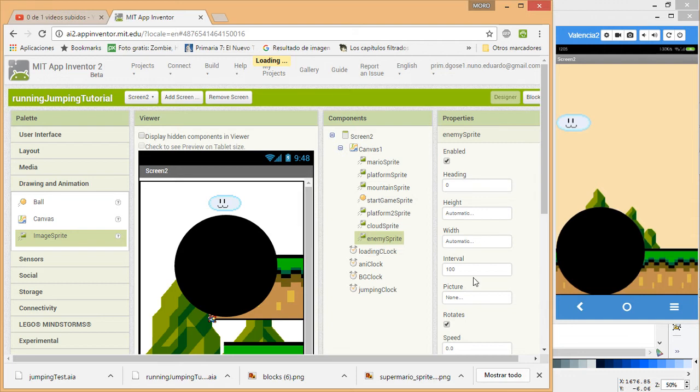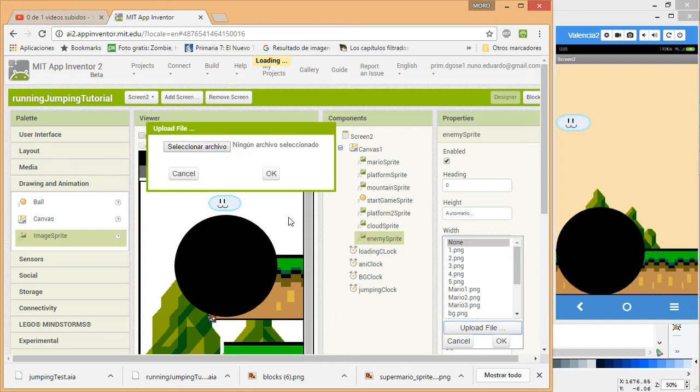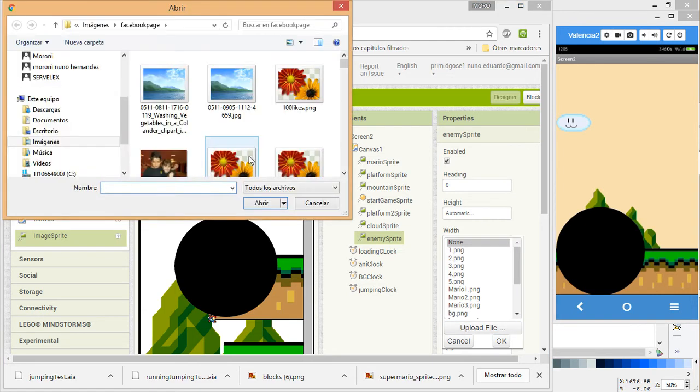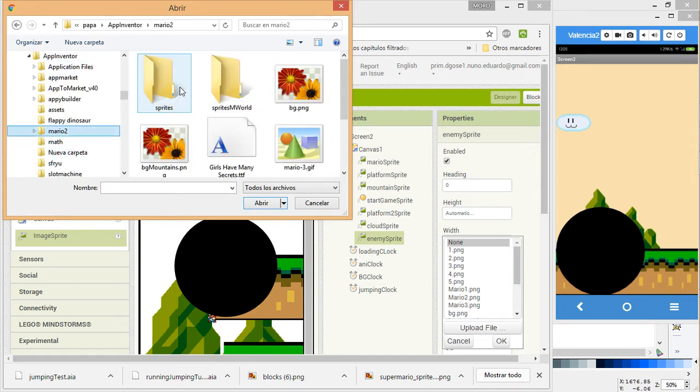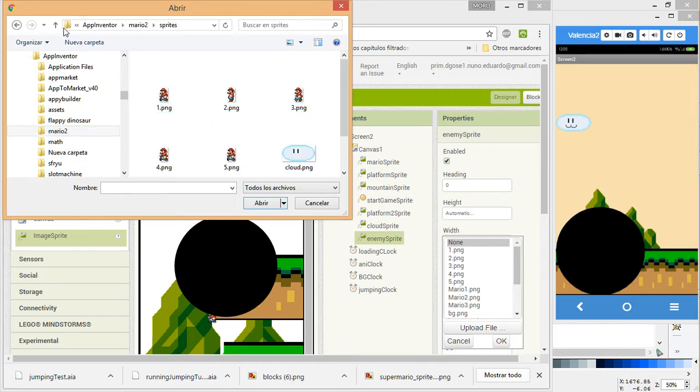Well, enemy sprite doesn't have any graphic, so we need to upload one. Here we go, select, we go to the documents folder, Mario 2 sprites. I guess I have sprites here, and we have this beautiful turtle, enemy 2 1, 2 2, 2 3.